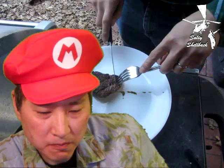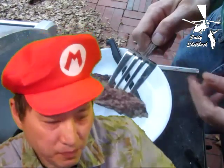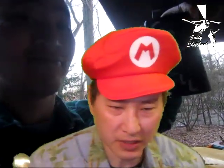Mmm. First thing that hits you is the sweet from the brown sugar, or whatever that is. Apple cider vinegar, tomatoes, brown 7. But it's got a molasses or brown sugar taste to it. And again, the heat is a slow heat. It builds up. It doesn't start out hot because whatever the sweet flavor is in there is counteracting it.